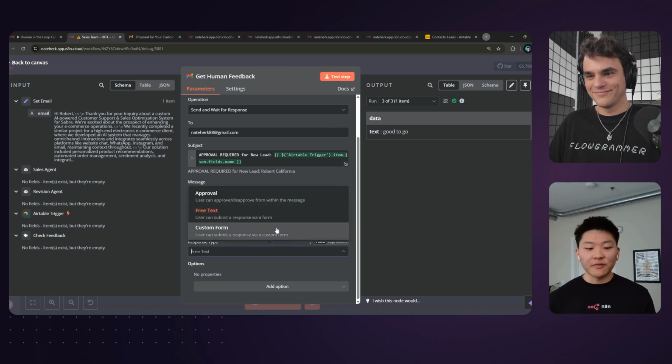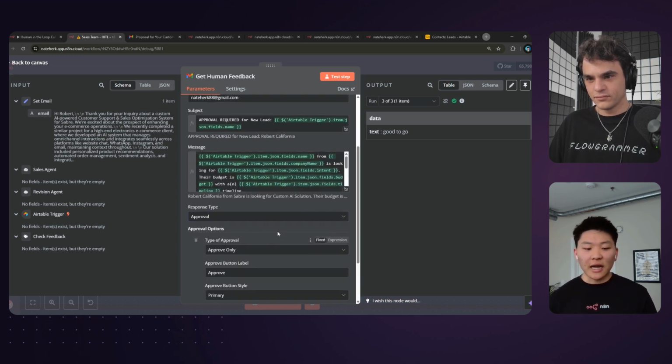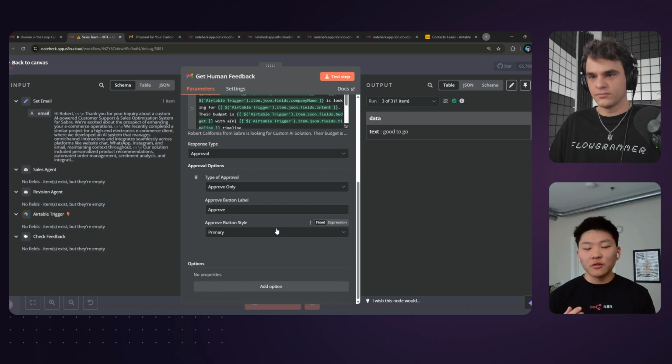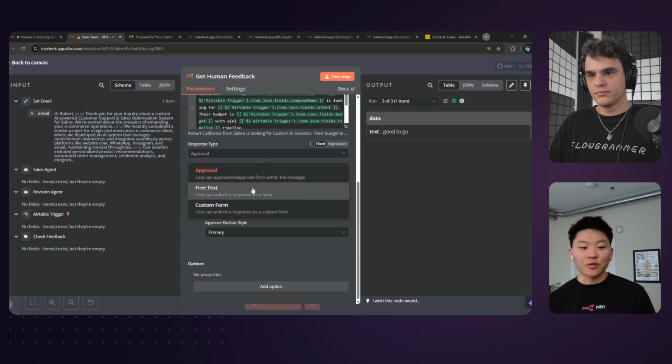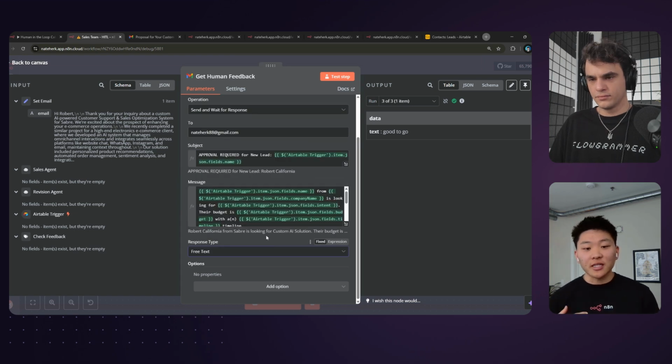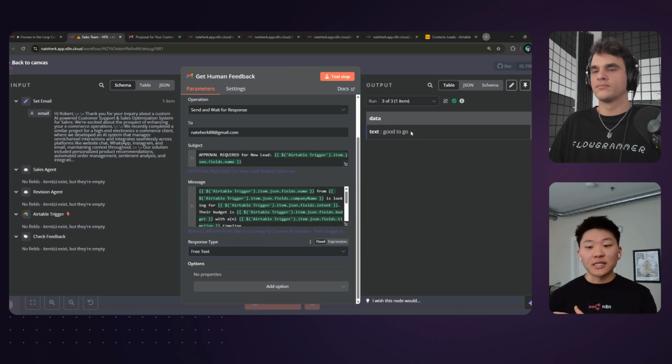Cool. So the last thing I want to touch on within this node is something that I was really excited by, because by default, this is going to be an approval message where you add an option where you can basically have a button that says approve, or maybe you can have a button that says approve and one that says deny. But if you come in here, you can see that you can also just do free text, which is what we're doing here. That gives us the aspect to actually type in feedback. And then as you can see on the right-hand side of the output, we're going to see our actual feedback.